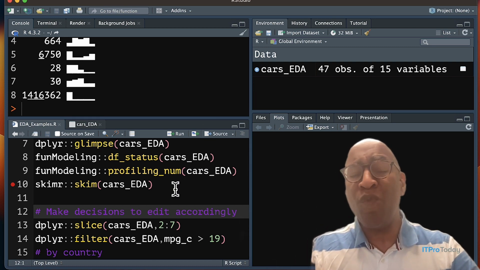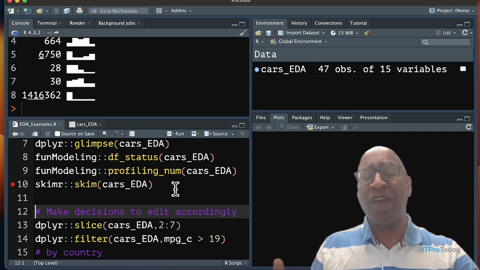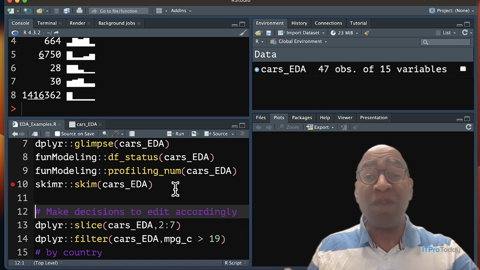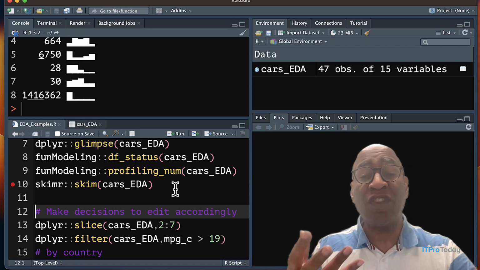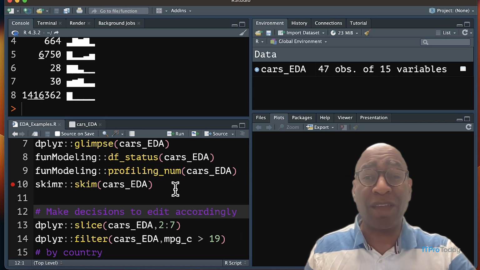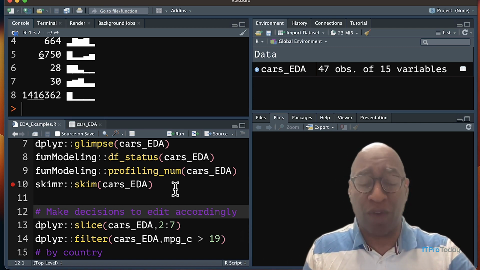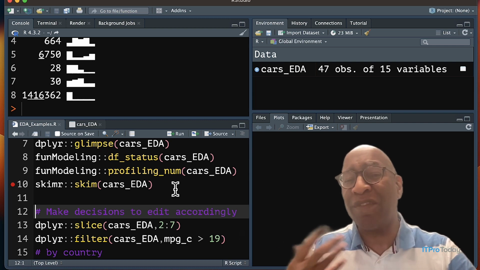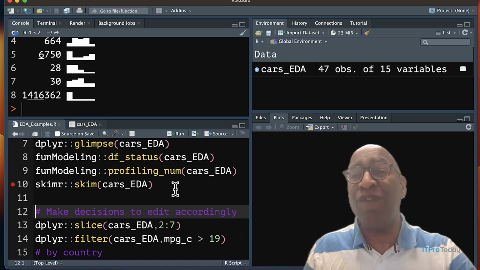And then once you've done all this exploration, the third and final step is to make adjustments in your data. And those adjustments are going to depend upon what you're seeing in that exploration. Do you have a lot of NAs that need to be addressed? How would you address those things? Having that information makes it very helpful to understand your workflow and then make some decisions on how you want to address those things.